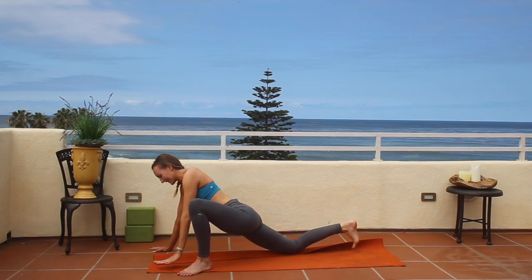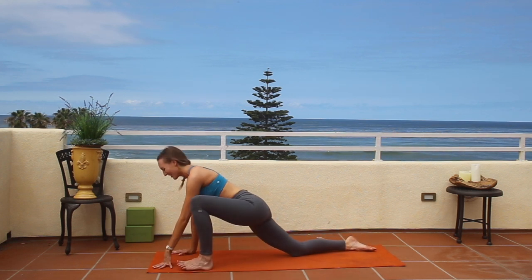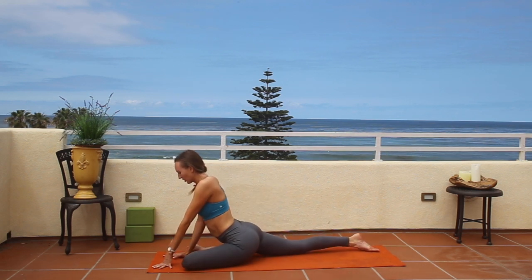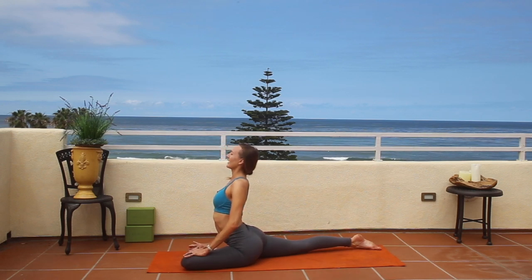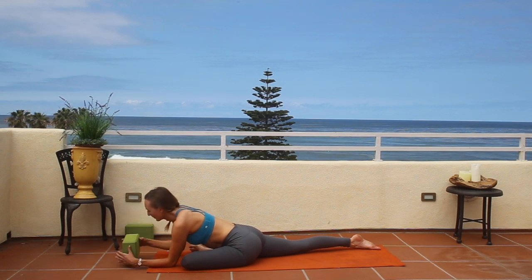Good, and then we'll release that as you're ready. We'll all meet in lizard, heel toe the left foot to the right hand and sink in for your pigeon stretch. Inhale, opening the chest. Any props you need, exhale, folding forward. I like that head on a block.